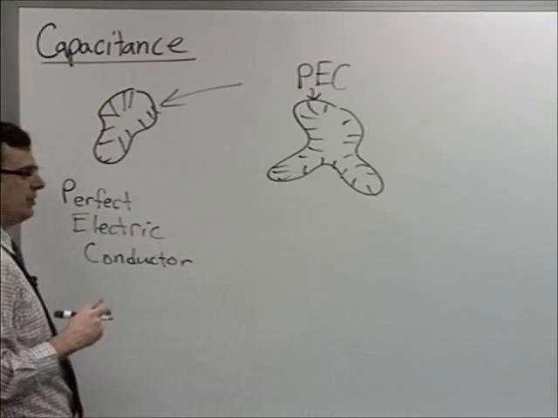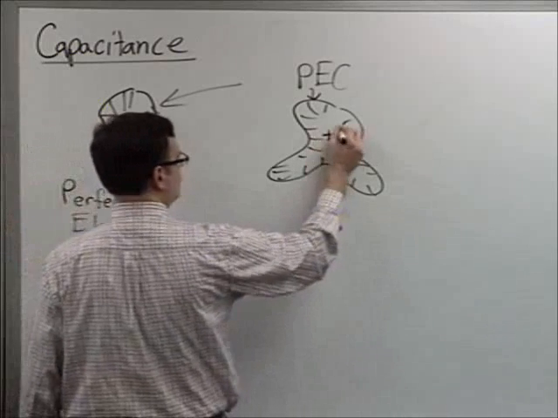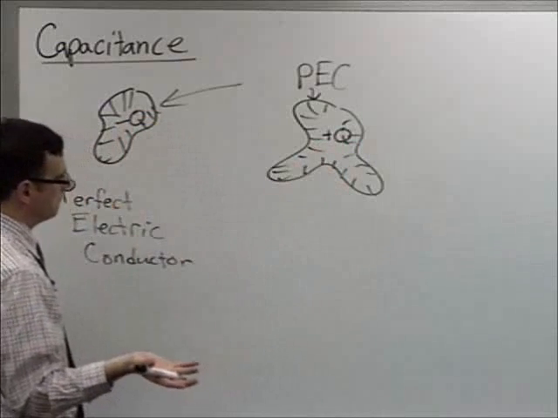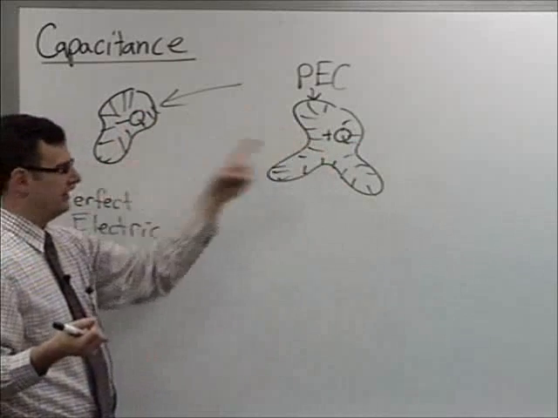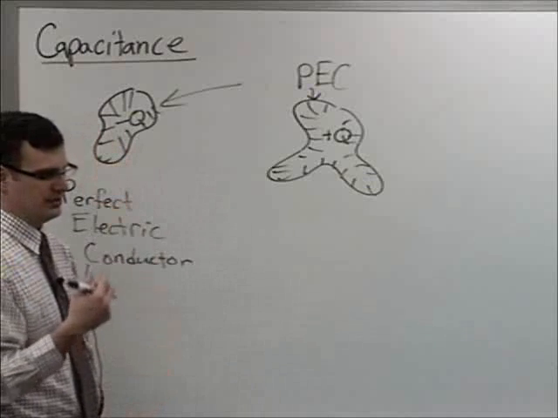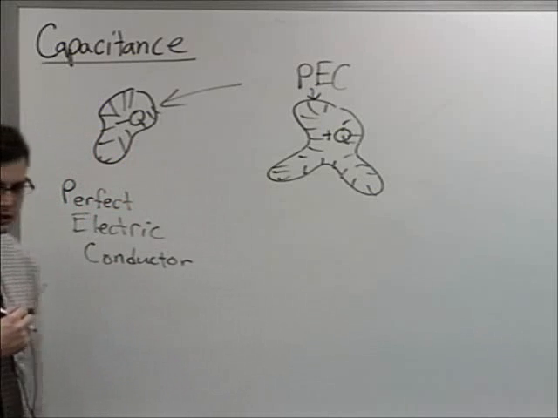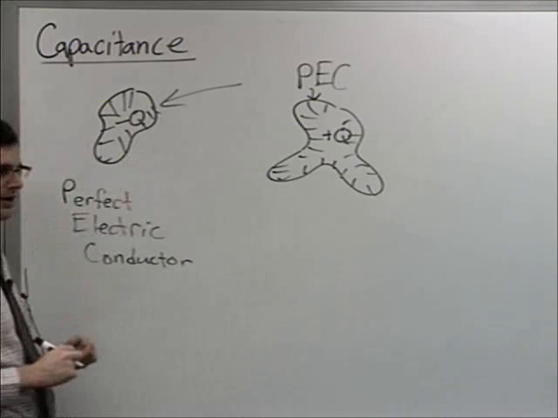And then the next thing we do is we separate charge. We put plus Q charge over here and minus Q charge over here. The implication, of course, is that we took the electrons from here, and when they left, positive charges were left that were equal and opposite to this, and we put those electrons over on this piece of metal. Well, it takes work to do that. And we could figure out the work that it took by just looking at the scalar electric potential function between these two pieces of metal.